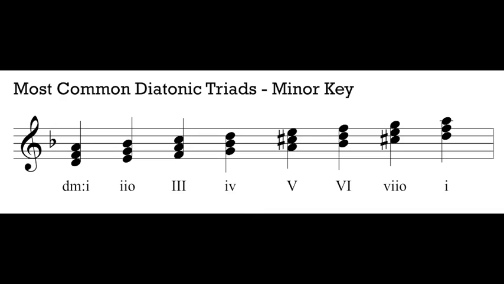Here are all the most common versions of diatonic triads in minor: minor 1, diminished 2, major 3, minor 4, major 5, major 6, and diminished 7. The most common accidental we see in minor is the leading tone, scale degree 7 — that will be true all the time in minor. We'll get used to raising that leading tone. You might also notice that most of these chords come from the harmonic version of the minor scale, which is kind of how it gets its name — we get most of our harmony from the harmonic minor scale. The only one that differs is the 3 chord; we don't really use the augmented 3 chord often. These are the qualities we're going to want to focus on in minor, while watching for accidentals and remembering which ones we're using where to properly label our chords.